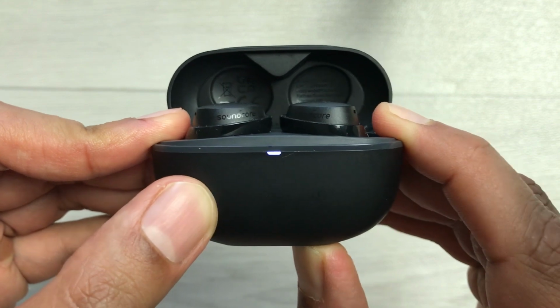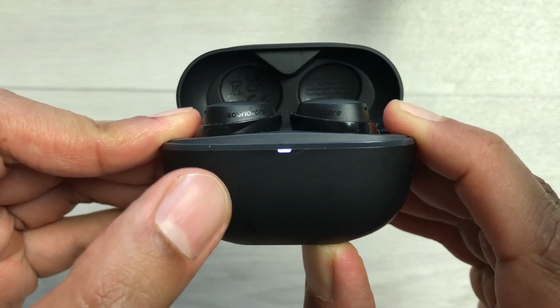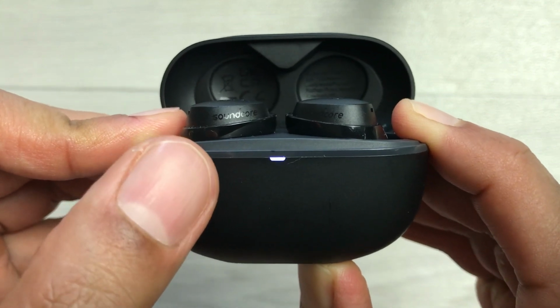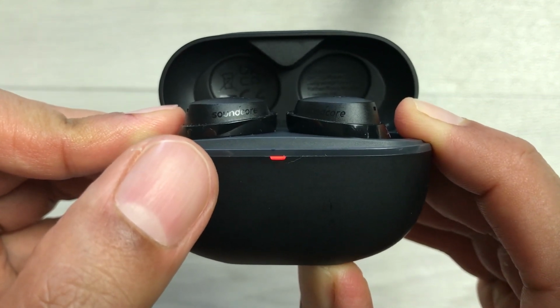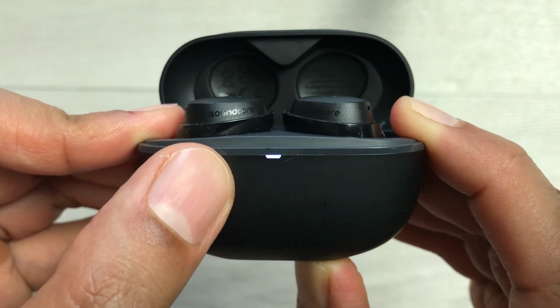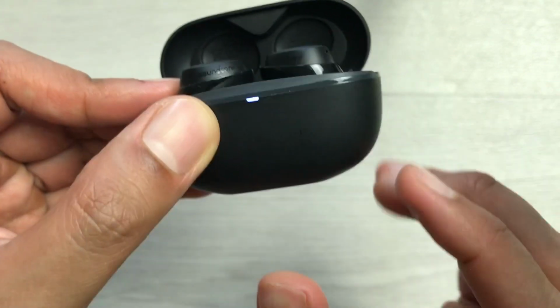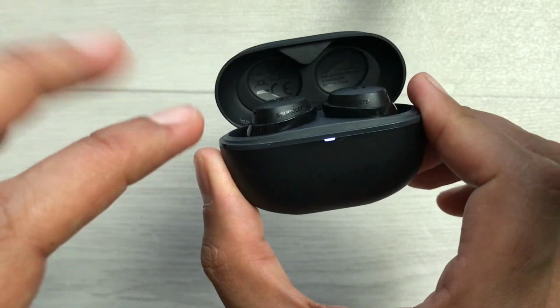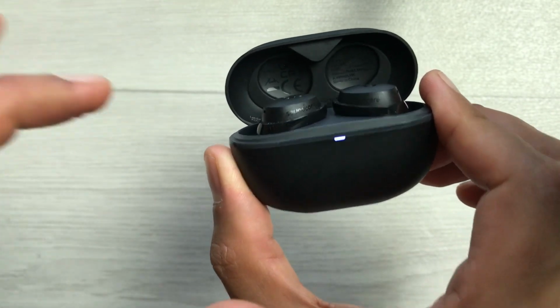open. So after 10 seconds you will see this light will turn into red color and it will blink 3 times. Okay, so I will show you. So here you can see it turn into red and it blink 3 times and then it will start blinking normally, and then you can leave this button. So this means our earbuds are now completely hard reset.